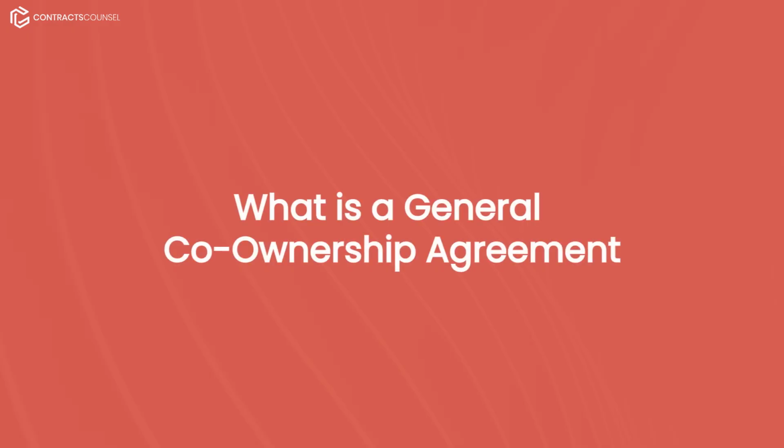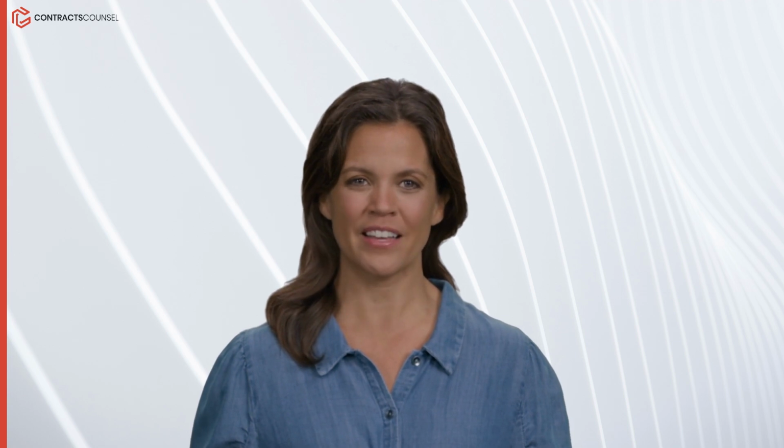What is a general co-ownership agreement? A co-ownership agreement is a contract that outlines the terms, responsibilities, and rights of two or more parties who jointly own an asset, such as property, business, or other assets. It ensures that all co-owners are aware of their roles and obligations. These agreements are useful for co-owners of various types, from those sharing property to those co-owning a business or valuable assets. Understanding the key sections in co-ownership agreements is crucial for filling out your online template correctly.